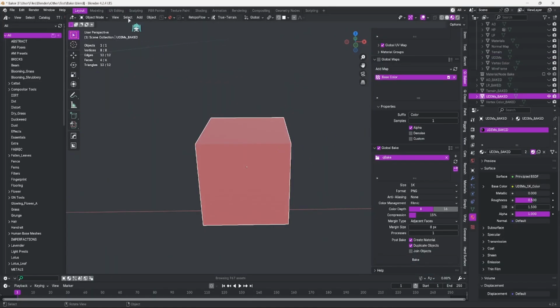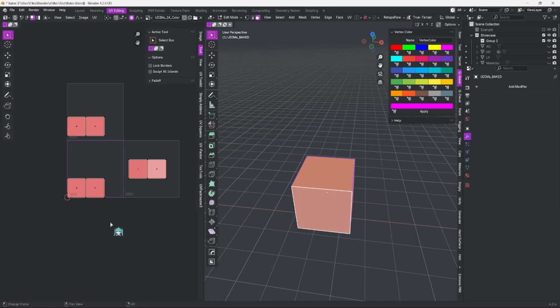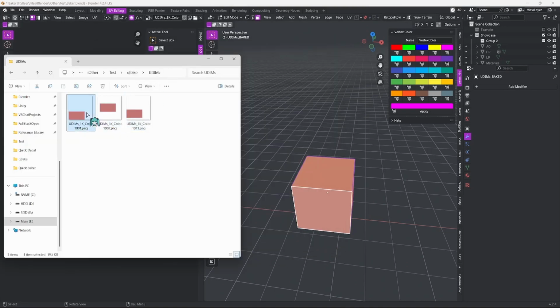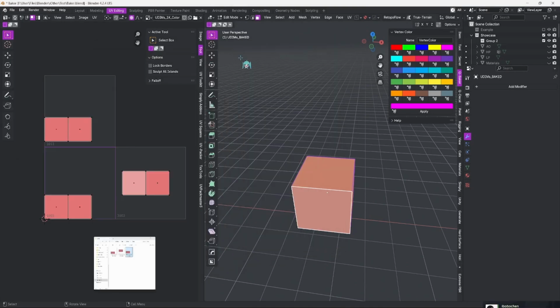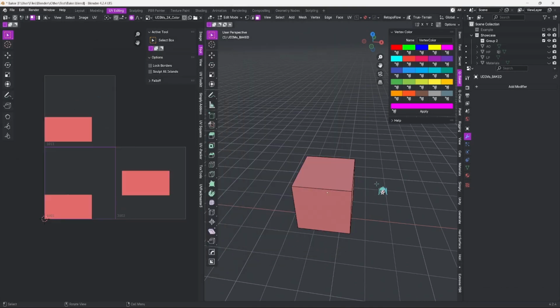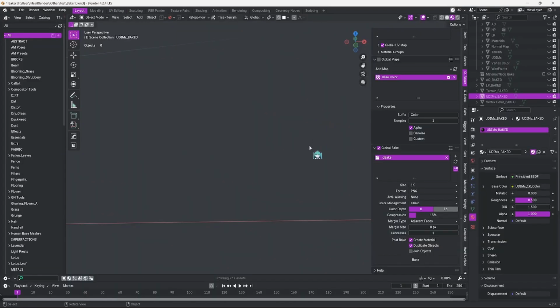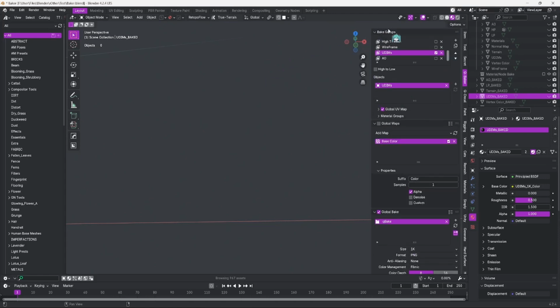Now that it's baked, you can see once I go over to UV editing that we have 3 UV tiles. And if we go over to our file, you can see that we actually have 3 different images for our singular mesh. I personally don't use UDIMs, but if you're interested, there's plenty of tutorials online to teach you more about the UDIM workflow. These do work in game engines. Typically though, sometimes you're going to need a special shader. And that's it for the Quick Baker add-on.